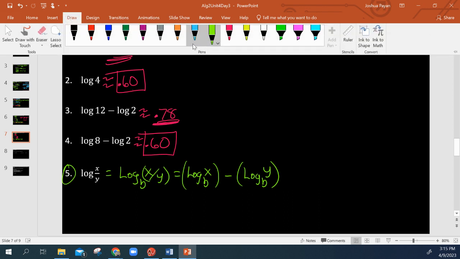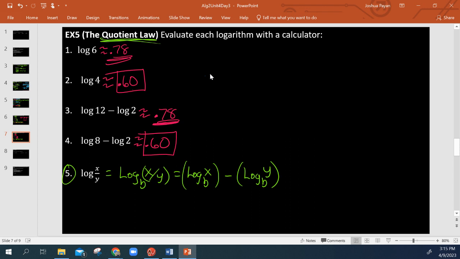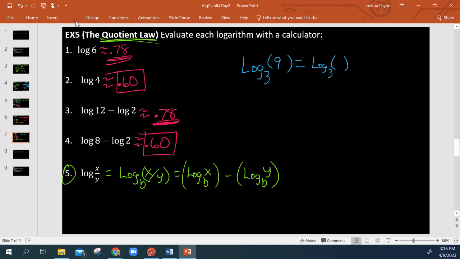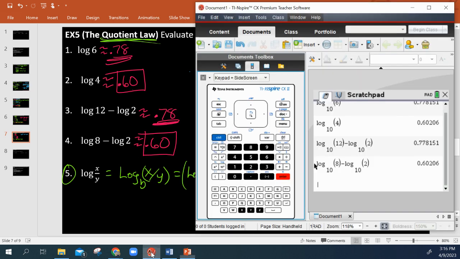Okay, and just to prove a point, let's go ahead and come up with one. So let's say log base 3 of 72. This should be equal to, what are some factors of 72? 8 times 9. So this should be equal to log base 3 of 8. Wait, no. I'm doing this backwards. Let's go ahead and say it was log base 9. So if I wanted to rewrite the 9, I could say 72 divided by 8. That should be less stupid.